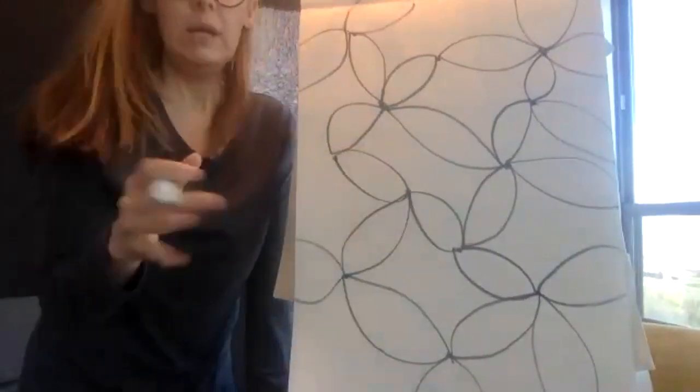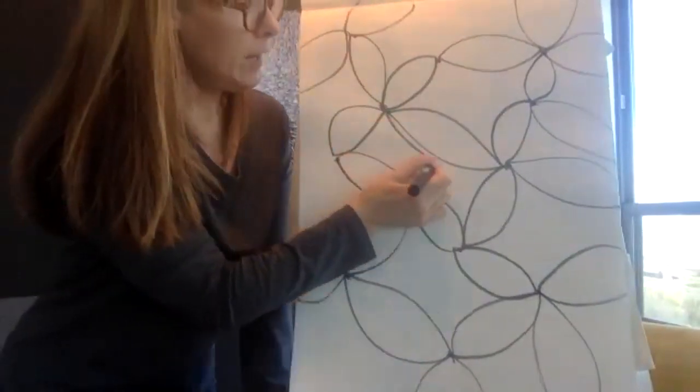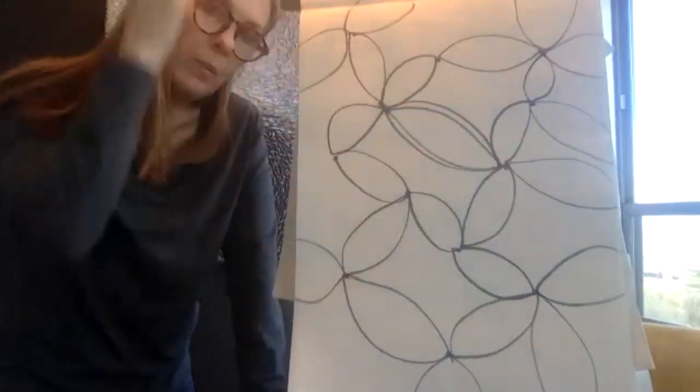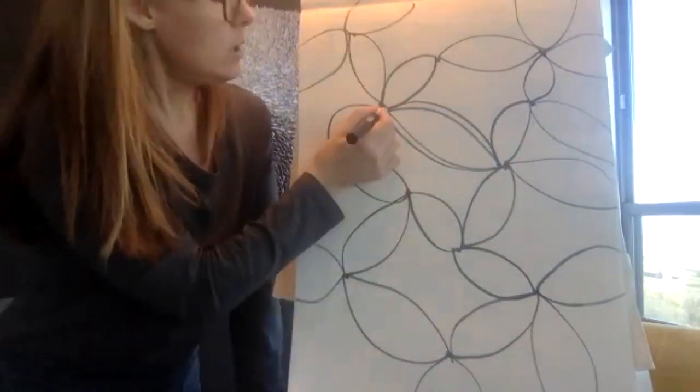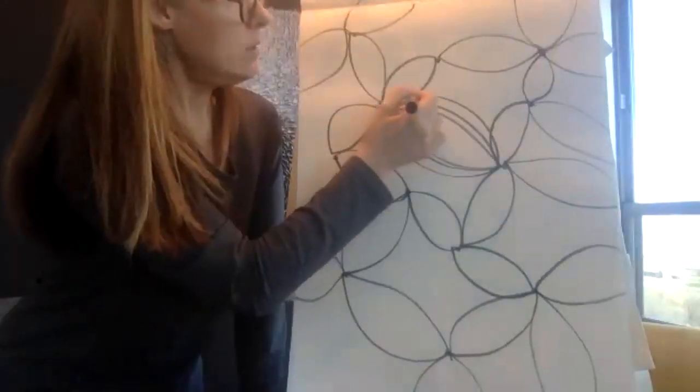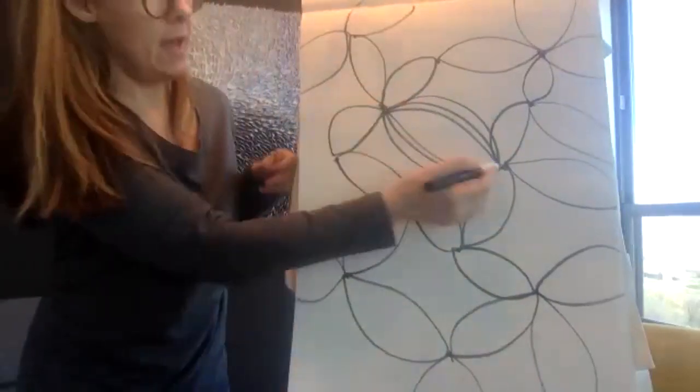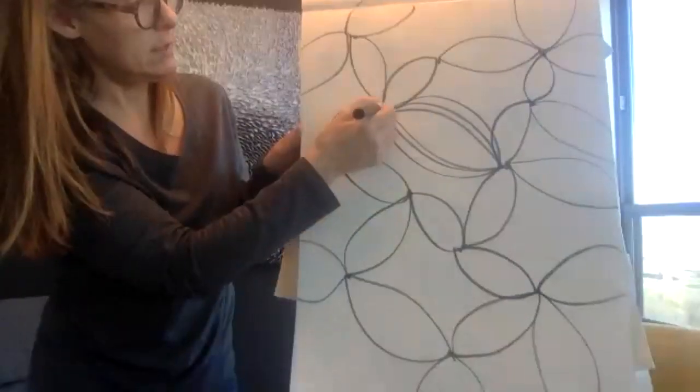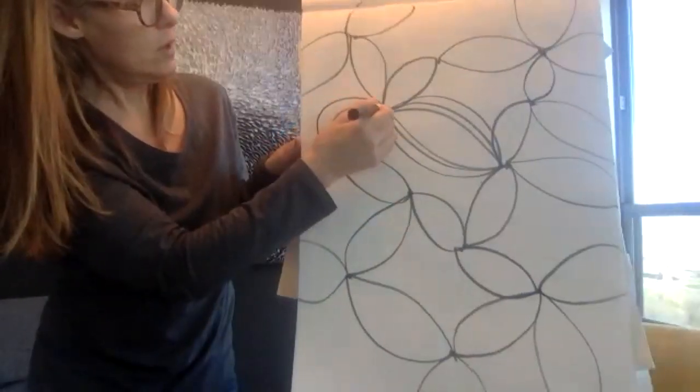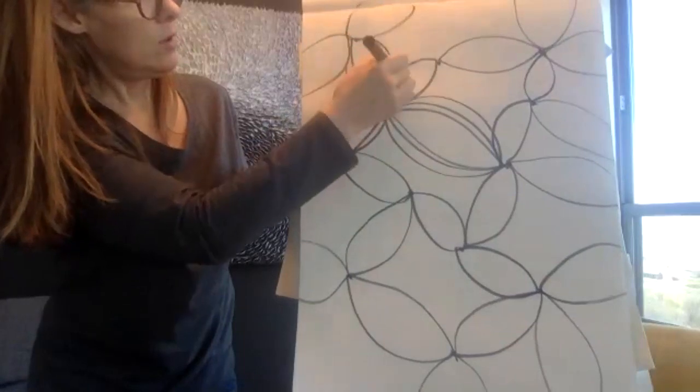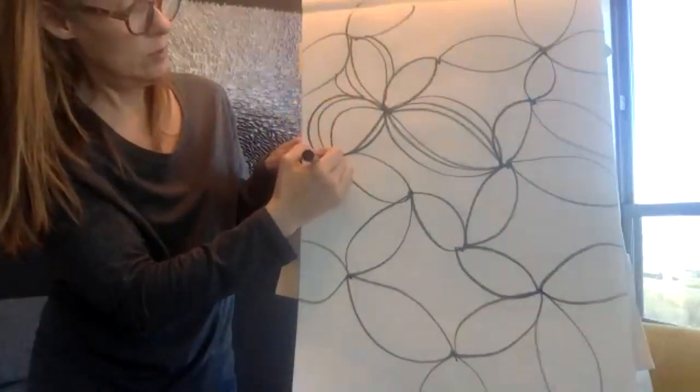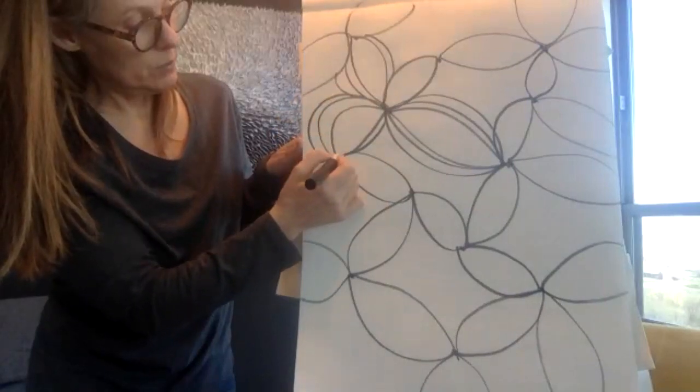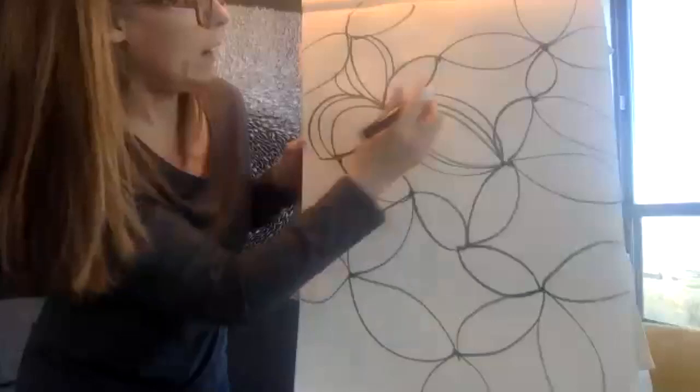But let me show you what comes next before I show you that part. So what you need to do is pick a petal and then you're going to do kind of like what we did when we did the worm tunnel. I don't know if you remember that optical illusion. But you're going to kind of expand each of the petals from that dot. So some of them it's pretty hard. So like right here, I'm already connecting to another dot.